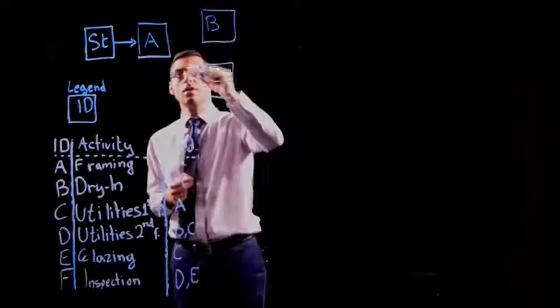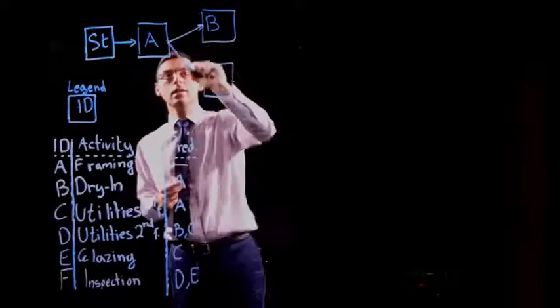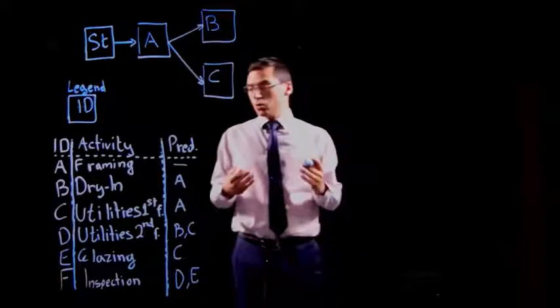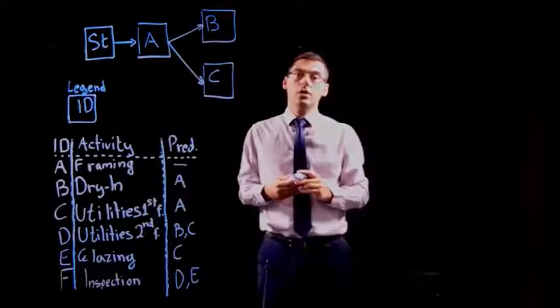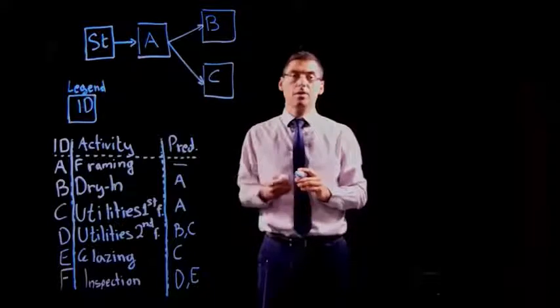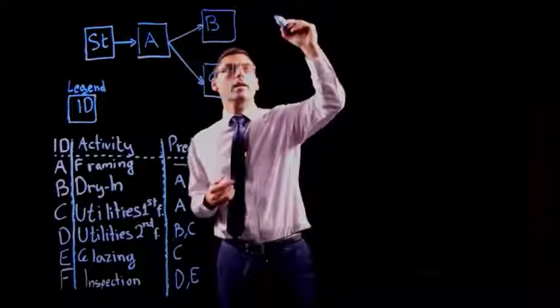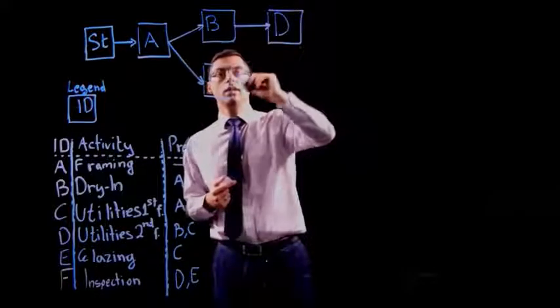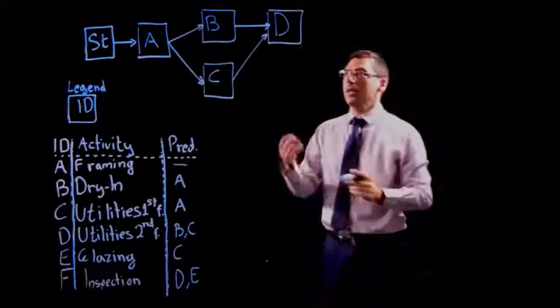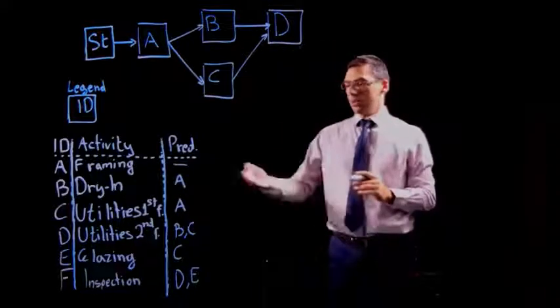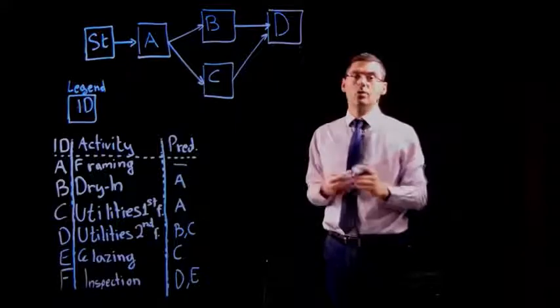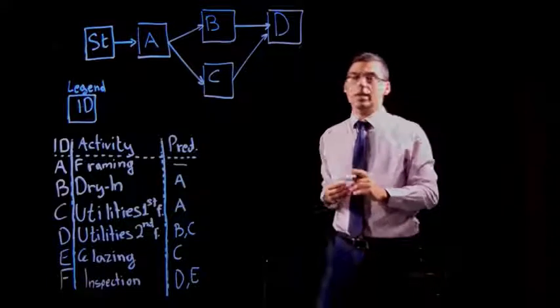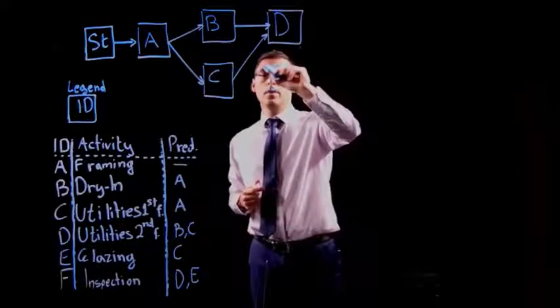As soon as you put the activities on the network, do not forget to create the links which show the dependency. The next one is activity D and as you see activity D comes after activities B and C. So I can place activity D here and I have two links that come from activity B and activity C. Next one activity E. Activity E has a single predecessor activity C. I check it's already on the network so I can place activity E as well. There you go.